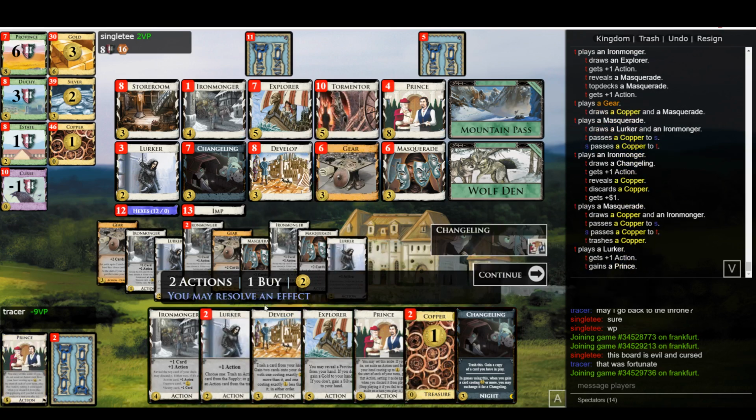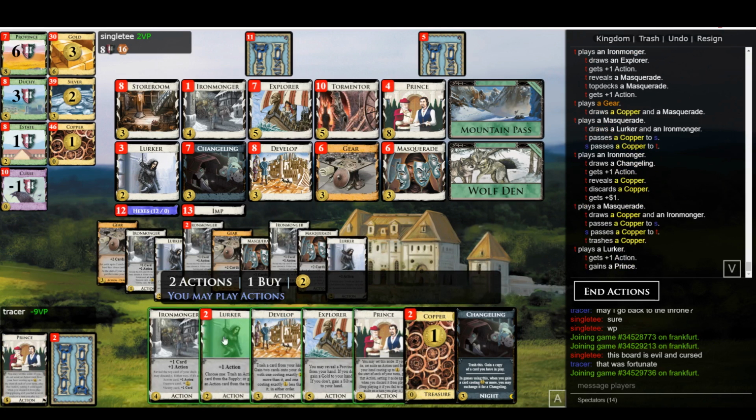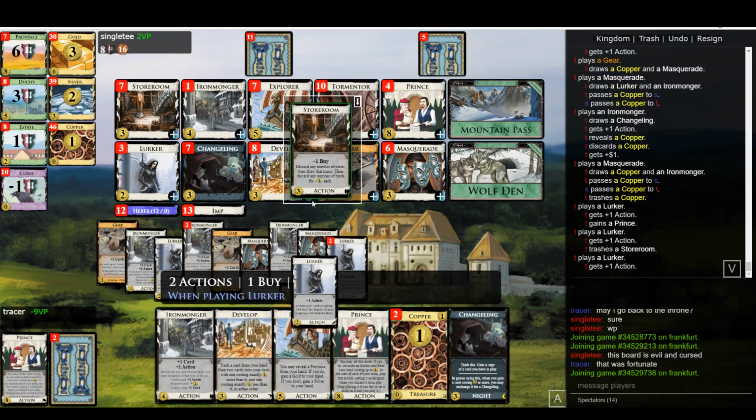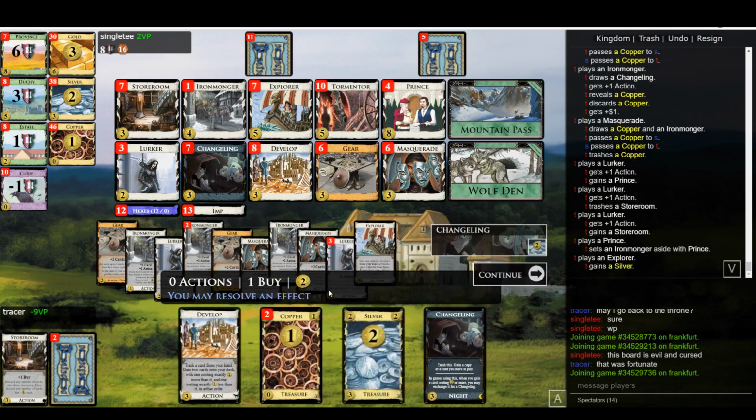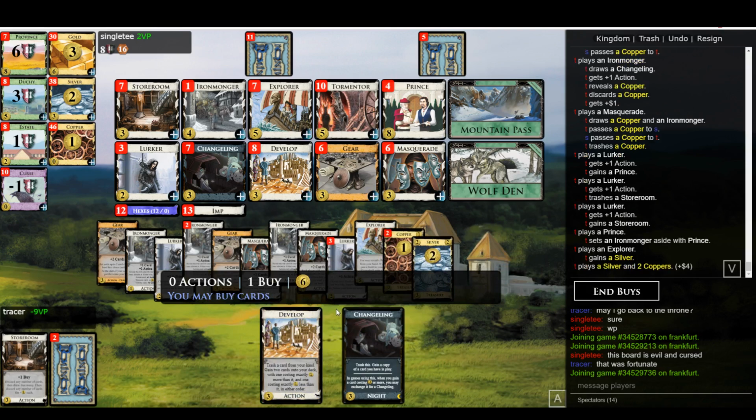So let's gain this print. What are we gaining with Lurker? Storeroom, maybe? Probably storeroom. Let's print the Ironmonger, play Explorer. We're keeping that. And we're buying what? Silver? Ironmonger, not terribly useful. Changeling. Gold. Just be silver.